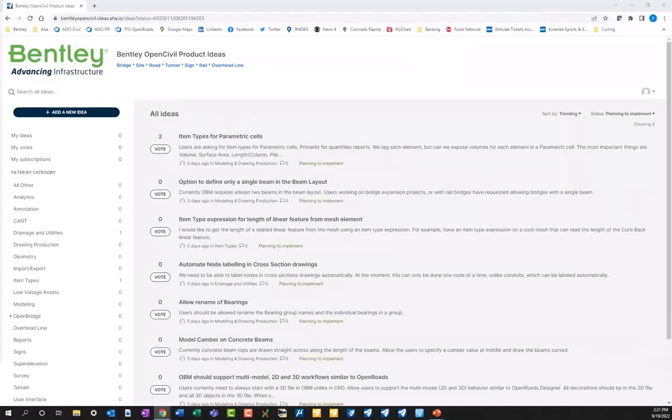There's a question, do enhancement requests expire? A minute ago I was talking about how we did not bring forward all of your enhancement requests into this ideas portal. We also did not delete anything. So we still have every one of your enhancement requests that have been submitted. We do go through those every time we're planning a release, and we look at what's there. We will rely more and more on the ideas portal for that guidance as we move forward, but we don't just turn off and eliminate all that other historical knowledge either.